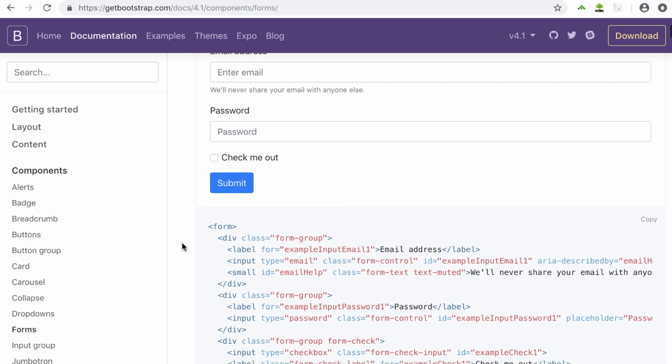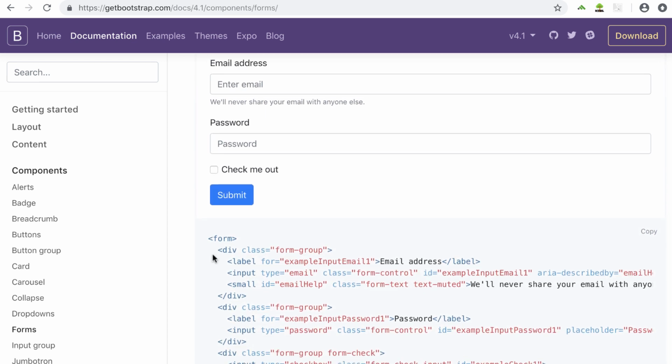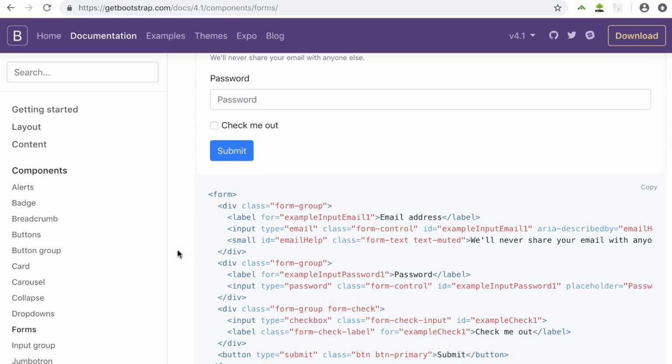For instance, looking at a form here, we can see that we have an example of a form, and then we have a code snippet, which tells us how to create the same one using Bootstrap. And these code snippets in particular are a great way of saving time when implementing your own site. You can just copy and paste them, and then edit them according to your own requirements.